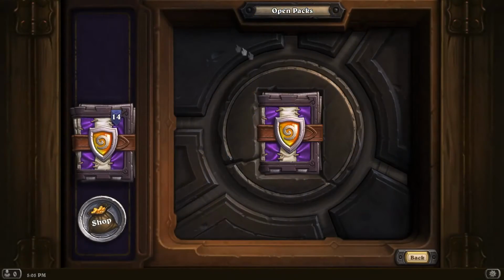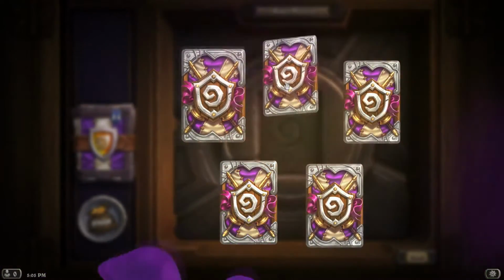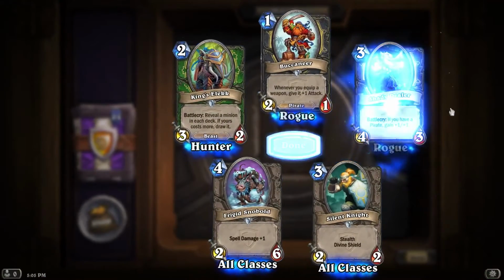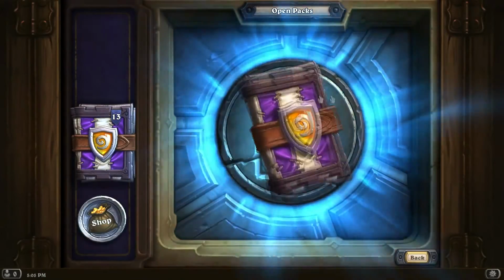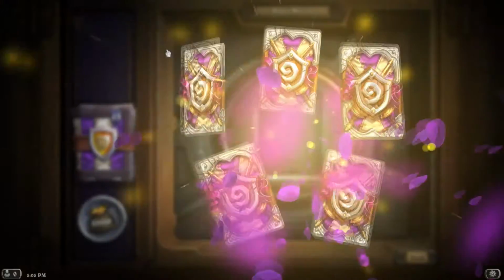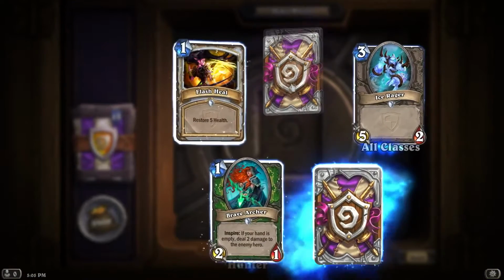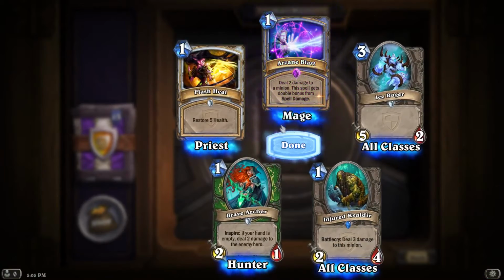Lowly Squire. I think at this point we've seen most of, if not all of, the common cards for the expansion. Probably. Two blues. Oh, that was purple. You colorblind? A little bit.